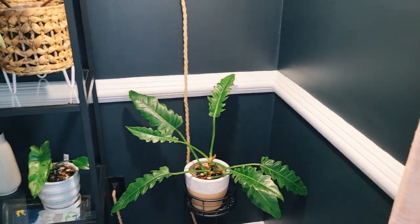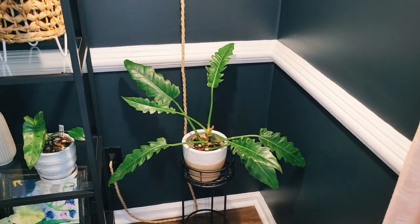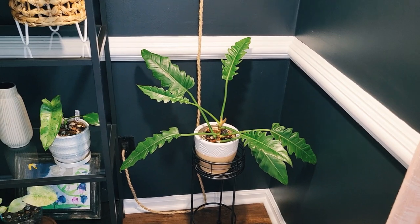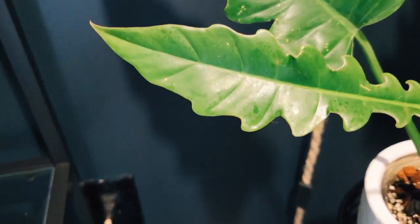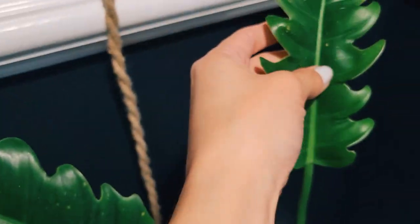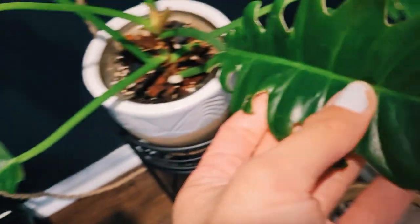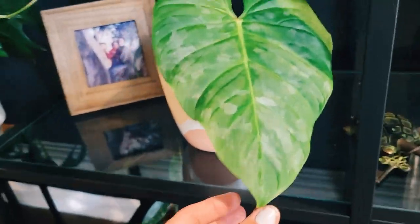Here I have my jungle boogie philodendron. I'd prefer to have something else here but I'm not sure what plant I'd want to move, since I really like all my current placements. This one is for sale so it's going to go eventually. He has some stress — the dots you can see are not fungus; that's a common misconception. It's because it got stressed at some point, created extra nectar, and it ended up eating through that part of the leaf, creating those little stress nectars.